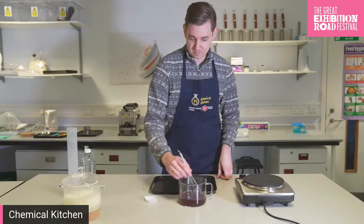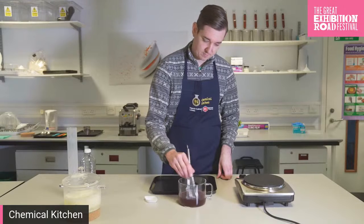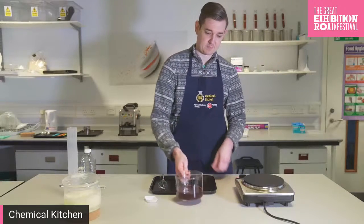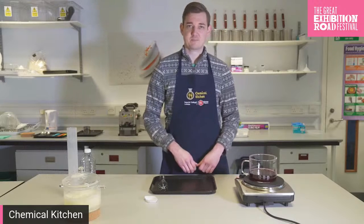Yeah, that's key as well, because if you put the agar in hot liquid, it will clump. So basically it will create like a little membrane on the outside, and you won't dissolve properly.